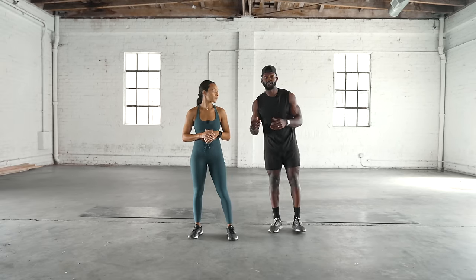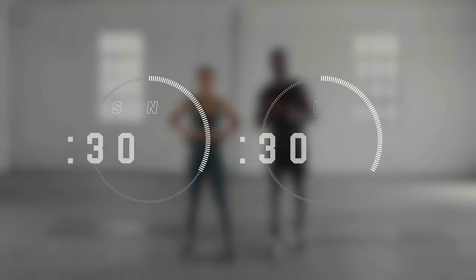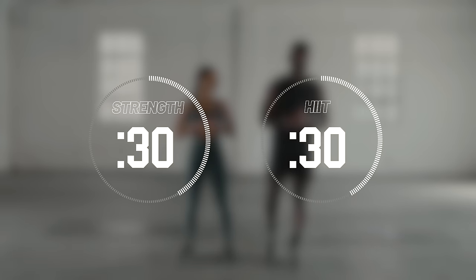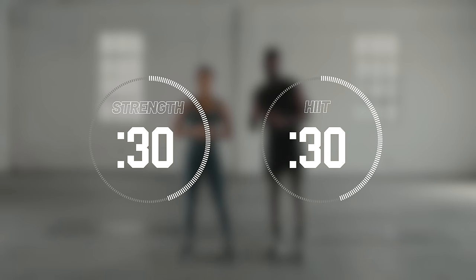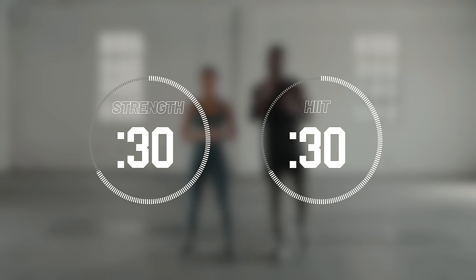Oh, yeah. So for the workout format, super simple. We're taking you through a total of 16 different exercises, and we're going to do each one for 2 sets, all right? We're going 60 seconds of work, but we're going to split up that 60 seconds into 2 periods. So for the first 30 seconds, it's going to be more of a strength-based movement, and then the second 30 seconds is going to be more of a high-intensity movement.